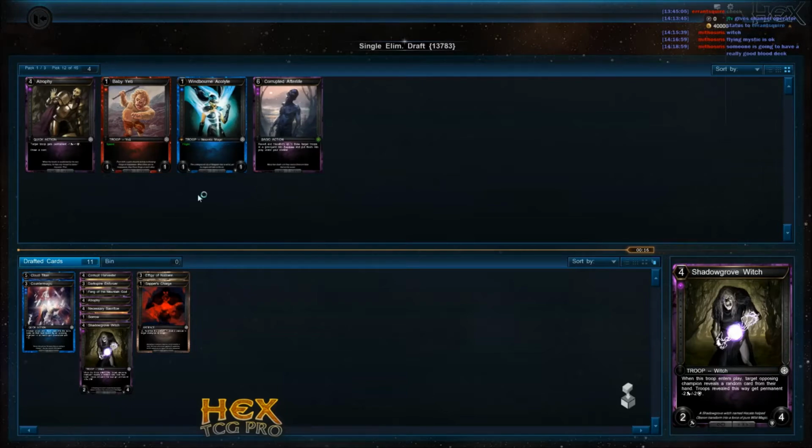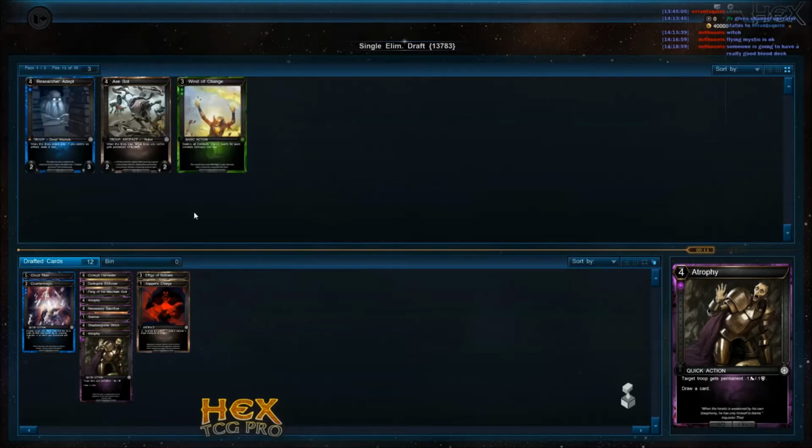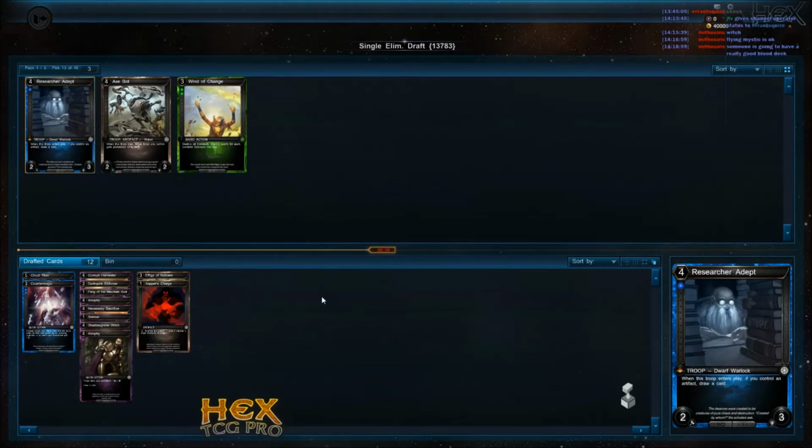Atrophy. Yeah, I think I'd rather have the Atrophy. More removal is always good. And card draw. It's going to be a very grindy deck where I'm going to want to have card advantage more than anything else. Research Adept. Or Axbot. Yeah, nobody's in Dwarves yet, so maybe I'll pick up some Dwarves at this point.